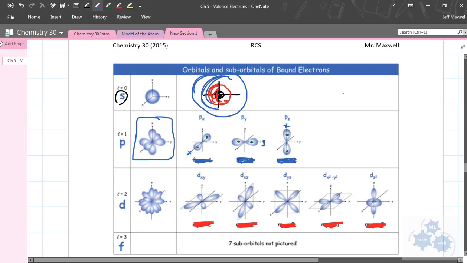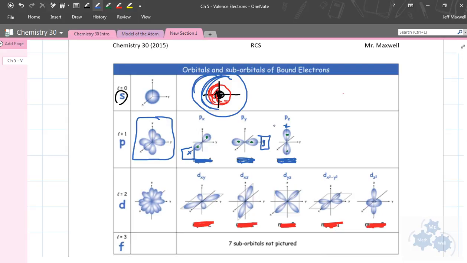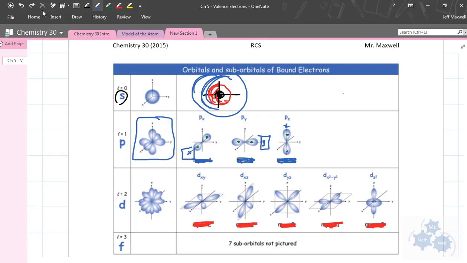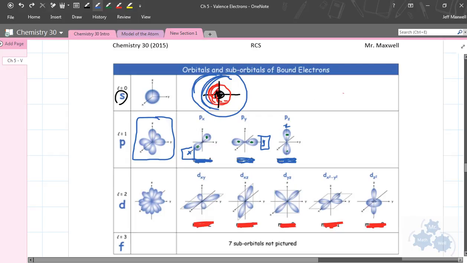Does it matter if you put the x as this horizontal one? No, it doesn't matter. As long as you realize that there's the 3 different orientations, right? So x can be like this, y can be like this, z can be like this. Doesn't matter, because it's 3-dimensional, right? If you look at this object, if I spin it upside down like this, it's still the same object. You're just looking at it a different way. So same thing. You can draw your x-axis going up and down if you want, or side to side. Doesn't matter. But just know that the p orbitals are oriented on the 3-dimensional axes there. Okay, good?